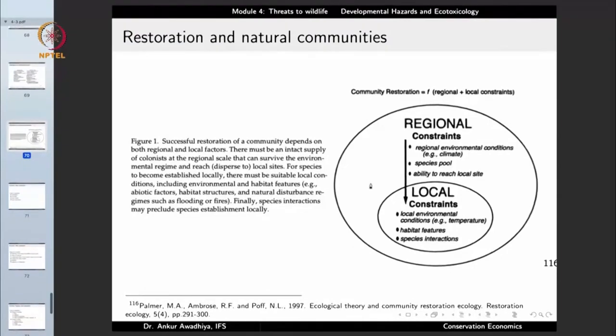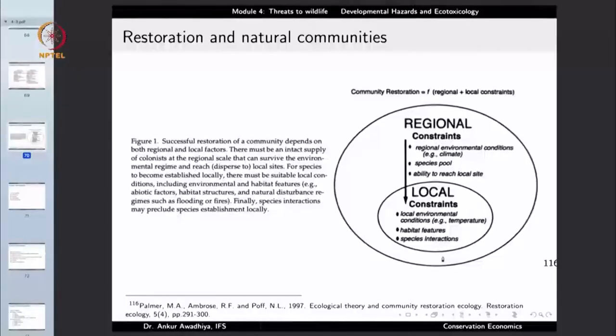Now it is important to keep in mind that the restoration has certain constraints. As we have seen before, there are always trade-offs. And in the case of restoration, we need to keep in mind the regional constraints and the local constraints. So for instance, in certain cases, it may not be possible to bring the system back to its original state. So we may try to bring it to a state which is a bit better or maybe a bit different from what was there originally, because there are certain constraints at the local level and at the regional level. Probably the carnivore that was removed or was made locally extinct because of poaching, that is no longer available. So in that case, you may try to reintroduce some other carnivore to stabilize the system. So the constraints have to be kept in mind.